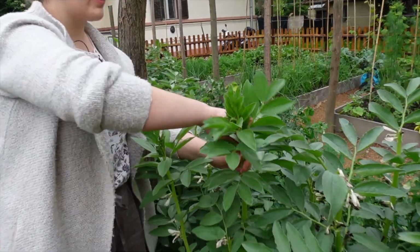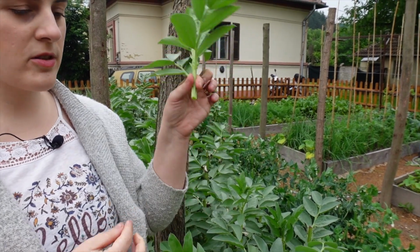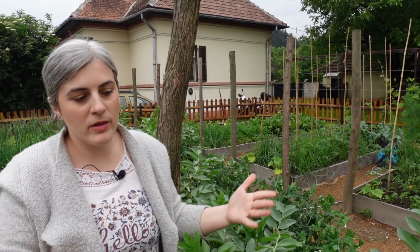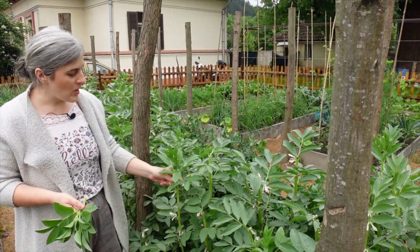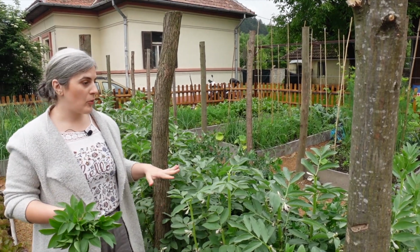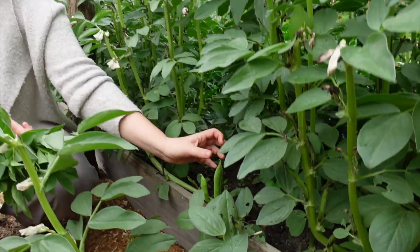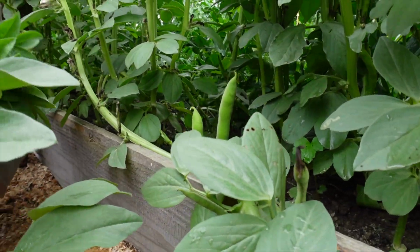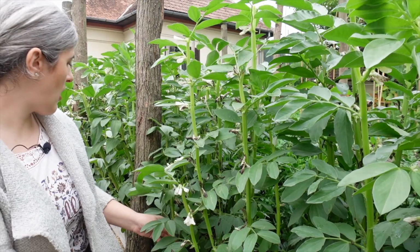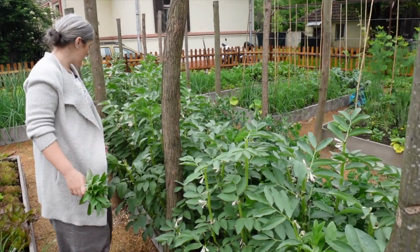So when you have aphids, they love to stay on this top, and the way to prevent aphids is to break the top off, but only do that when the plants are already this tall. So don't do it when they're really small, because otherwise it just won't grow. So after breaking most of the tops off and spraying them with neem oil, I can safely say that we are finally aphid free, and we finally have broad beans forming everywhere. So everywhere where we've had flowers like these ones, we're gonna have tons and tons of pods of broad beans, also known as fava beans, and I can't wait to eat them.